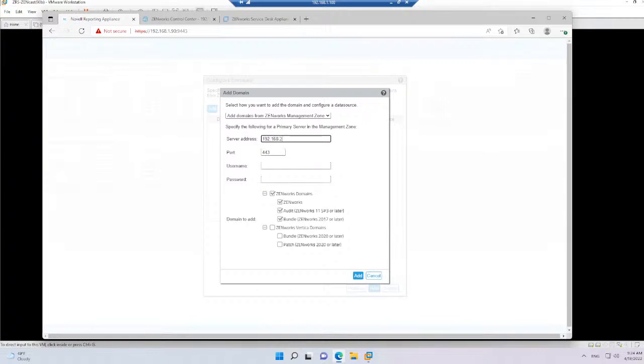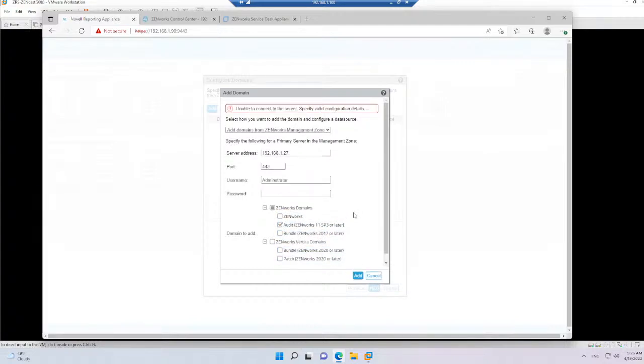So we'll do one, give my ZCM one. And this is your administrator, or whoever an administrator in ZCC is, right? And you can have all of these or one of these. It doesn't really matter whether or not you have Vertica domains. You can tap into that as well. So we're going to go ahead and hit just the one. It takes about the same amount of time for all of them, it seems. Oops, unable to connect.